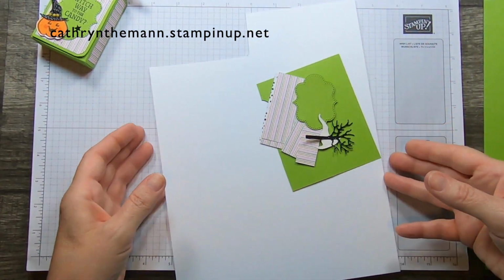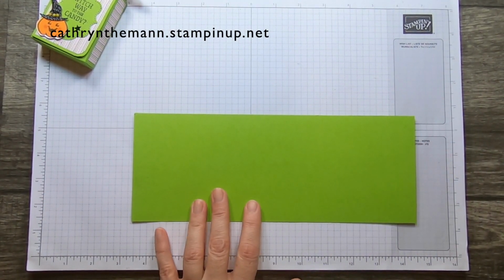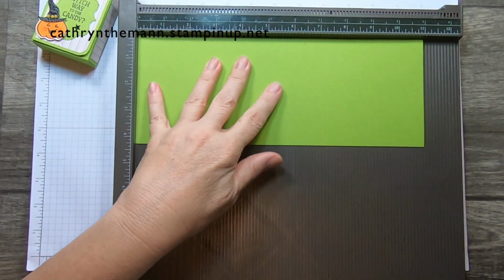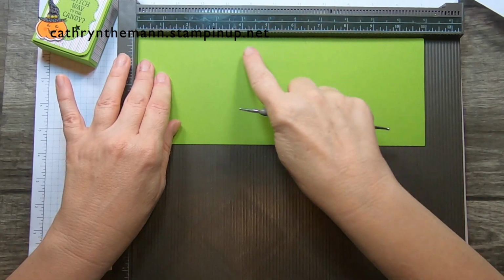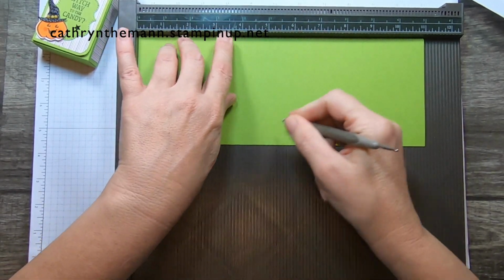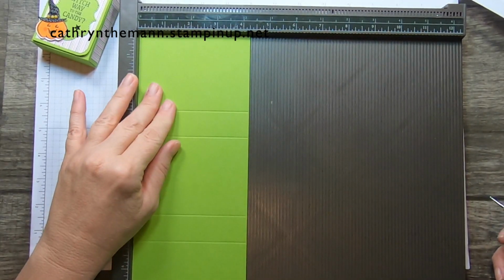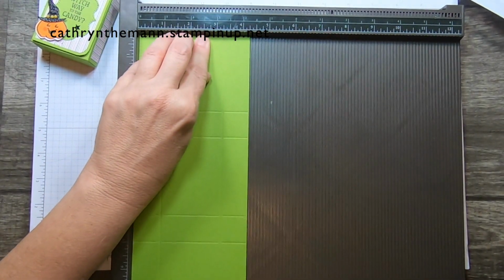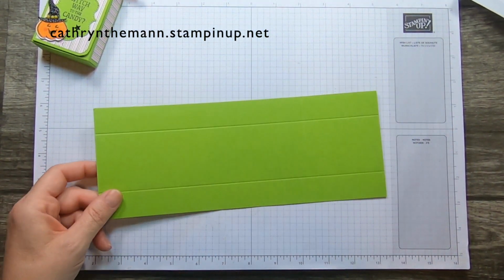All right, so we're going to start with our piece of cardstock that is 11 by 4 1/4. I like anything that I can get multiples out of 1 sheet of cardstock. I'm going to start on the 11-inch side, and we're going to score at 3, 4, 7, and 8. Then we're going to switch it to the 4 1/4 side, and score at 1 and 3 1/4. And that's it. Then I'm going to fold and burnish.